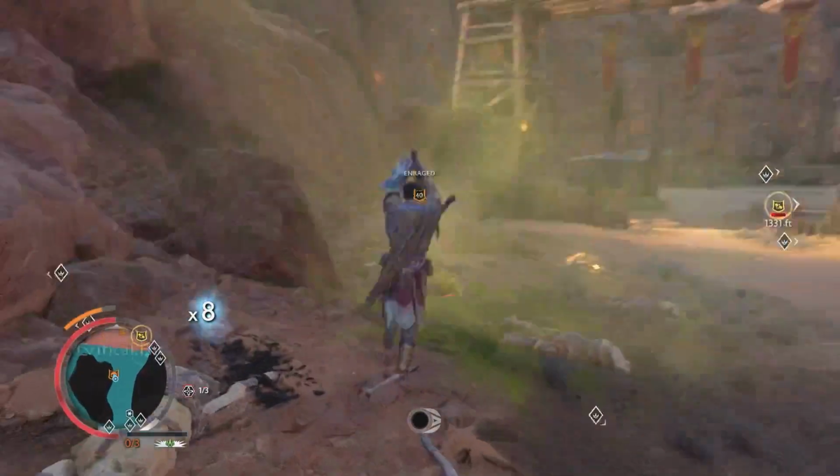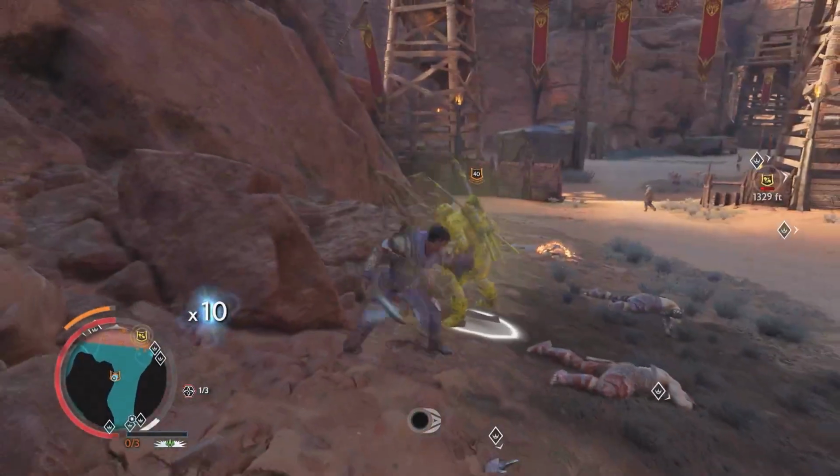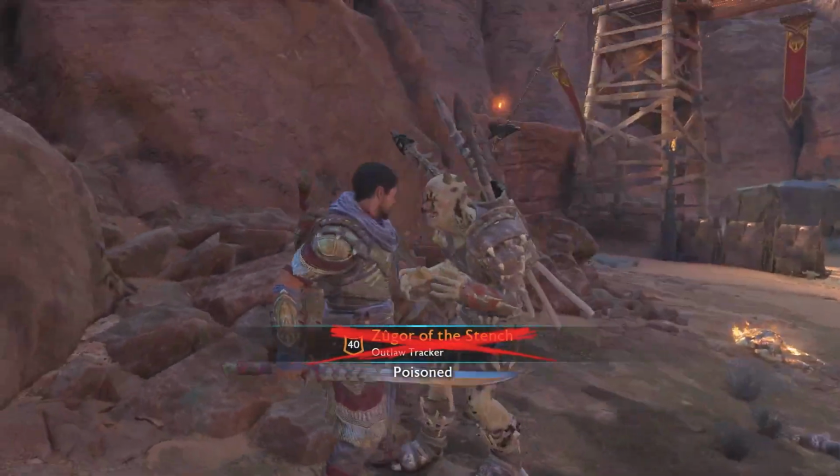Executions on the floor. And you might be wondering, why am I not summoning a bodyguard? It's because this run, I'm trying to save up money to get a powerful bodyguard as my first one. So I'm going to save up money first.